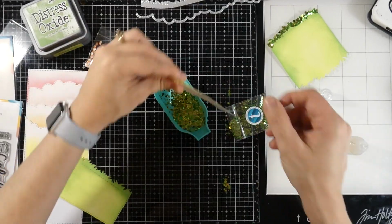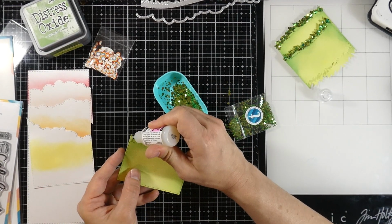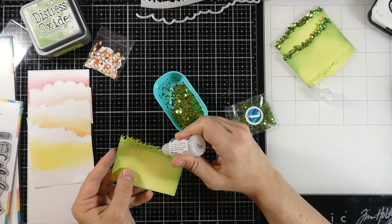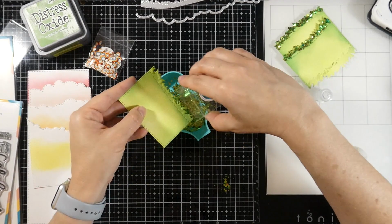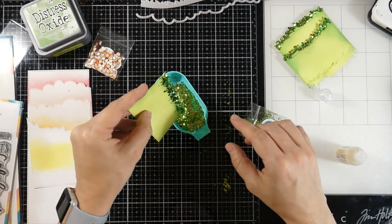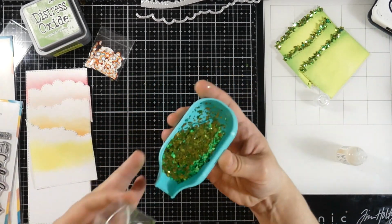All right, so we've got our second one. We're just trying to tap off as much of that as possible. And then we'll do the final one. I should have done maybe a lot less of the Glossy Accents, just barely any of it. That would have made it so it might not have chunked up so much. But in all honesty, now that I'm looking at the finished card, I really do like it. I think it looks pretty good. It's different.